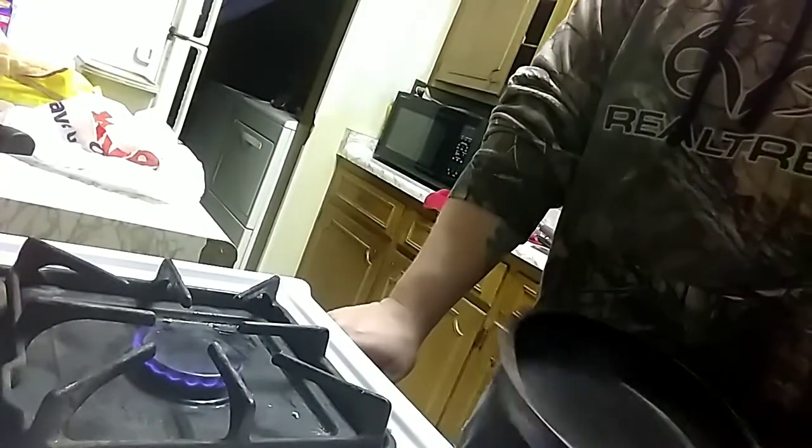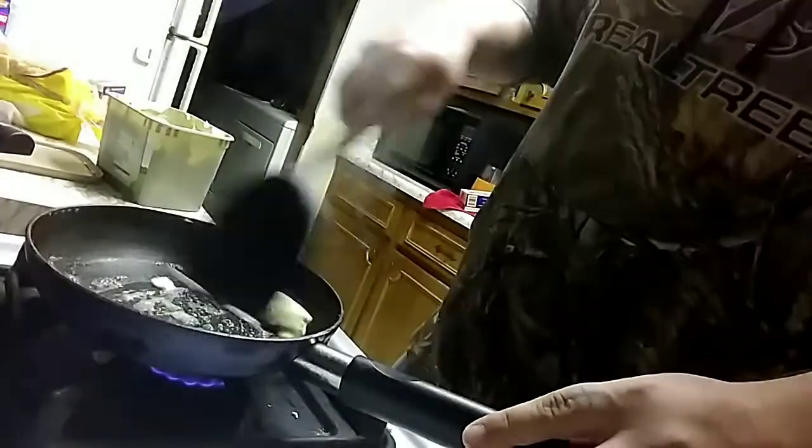Then you turn your fire down to where it's not going to burn yourself. Next thing you do is grab your butter. Some people like to use vegetable oil — I like to use butter. So I'll show you the butter method. You pop your lid off, grab your spatula, take just a corner of your spatula, get just a little bit of butter on there, put it in your pan, and then you can spin it around your pan. And then you got that — butter in your skillet.